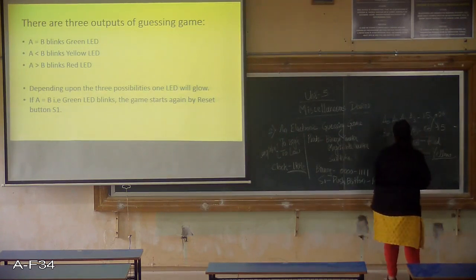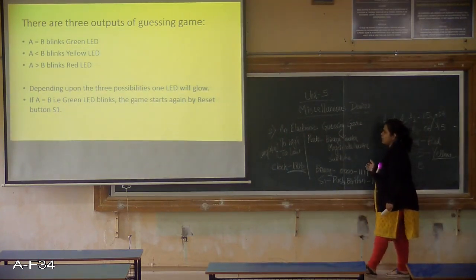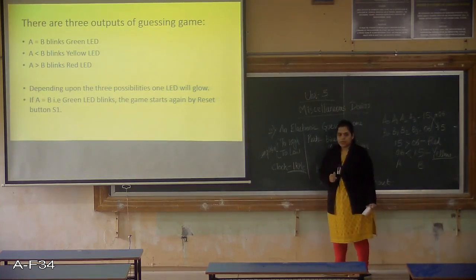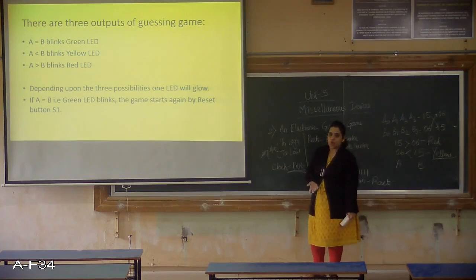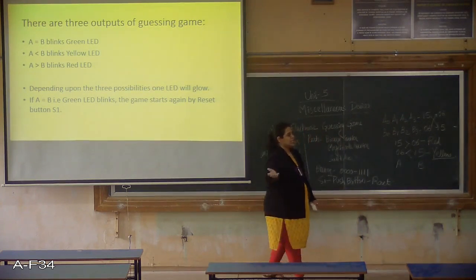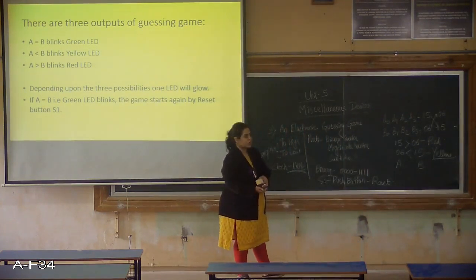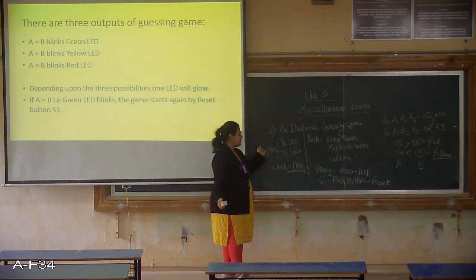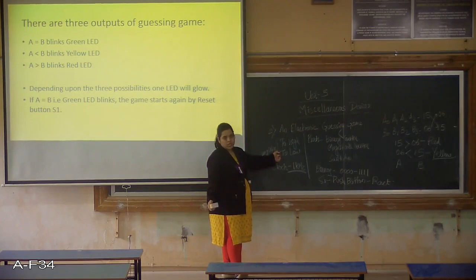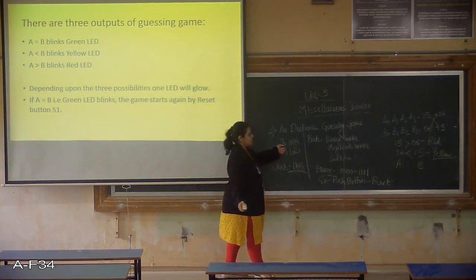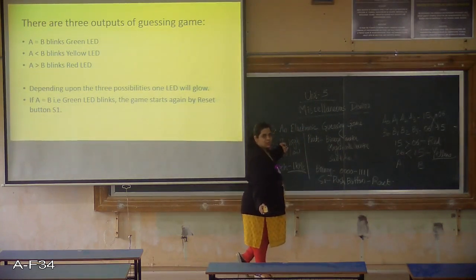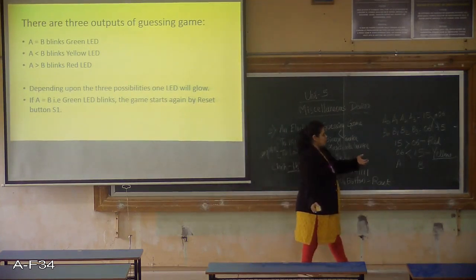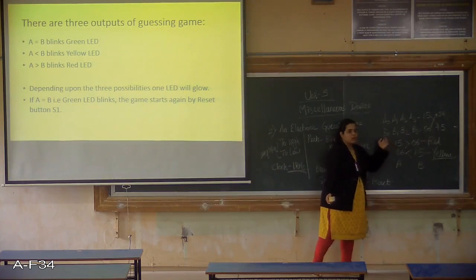So here we have completed our second topic, which is the electronic guessing game. Shall I repeat it once again? Because this is very short and can be asked for, say, 5 to 6 marks. Okay, fine. So obviously the computer generates the two high or two low outputs, which are nothing but the two inputs what we have considered as A and B.